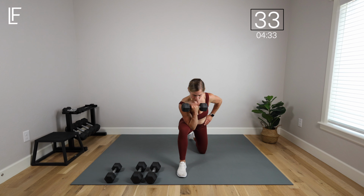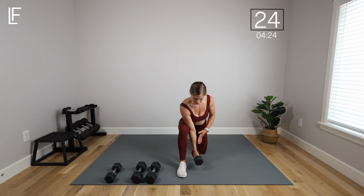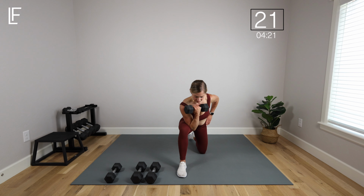Curl it up toward your shoulder, toward your chest, and down. So you're extending the arm all the way down, lengthening and letting that dumbbell hang. You're curling it all the way up. You don't quite have to touch your chest, but get it close, about a fist distance in front.